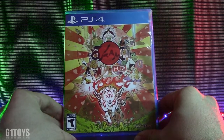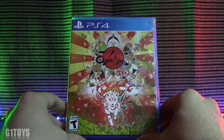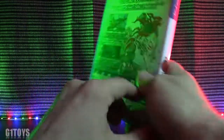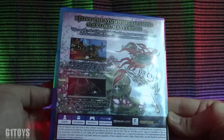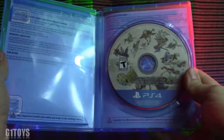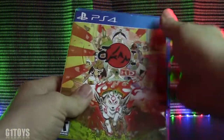Here we are gazing upon Okami HD. I am so happy they decided to remake this once again, and I'm very elated to have it on PS4. This is by Capcom, rated T14, and presented nicely on both front and back. It is rated T for suggestive themes, blood and gore, partial nudity, fantasy violence, crude humor, and use of alcohol and tobacco. On the inside it's pretty plain looking, but I do like the cover art — it really makes it pop.